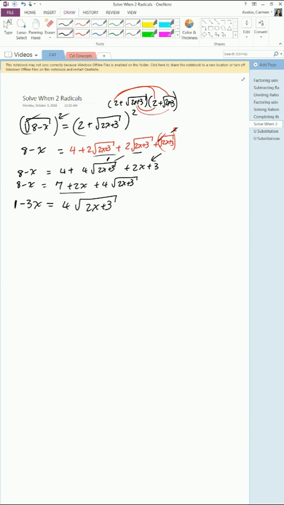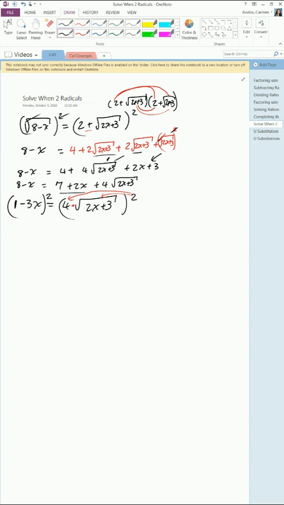So now I have two quantities, and now I can take the radical out, and it's okay because I have multiplication here. So I square this side and I square that side. Because the 4 is being multiplied to the square root, I could actually distribute the 2. Up here I couldn't distribute the 2 because there was a plus sign. This one here is a multiplication sign, so I could distribute the 2 to that, and I could distribute that power to that.